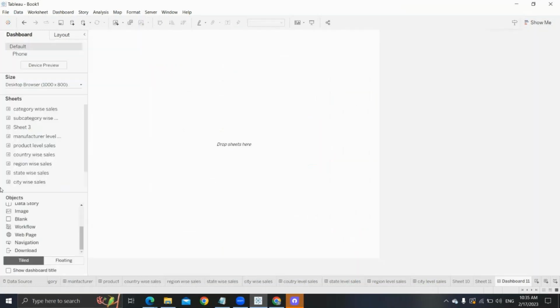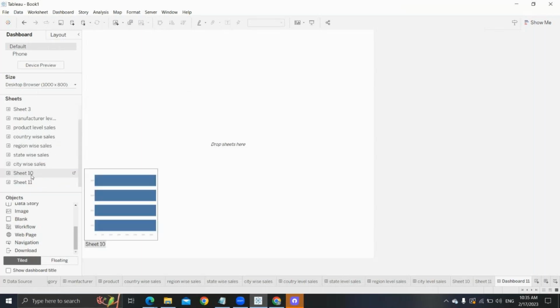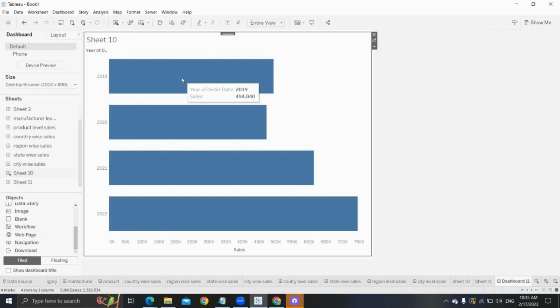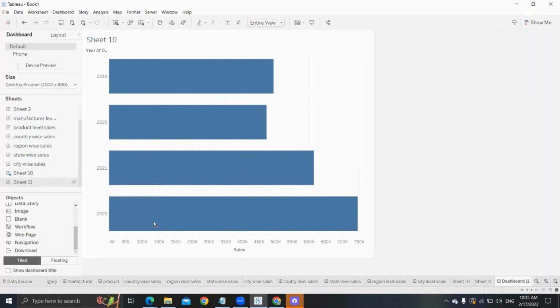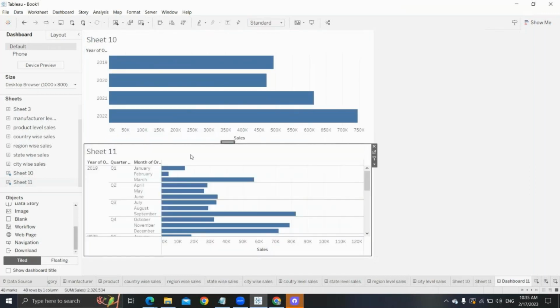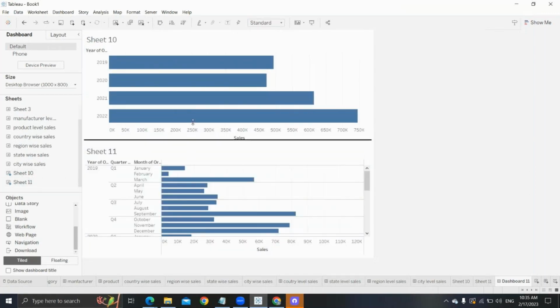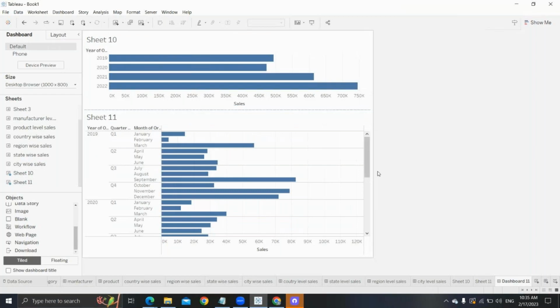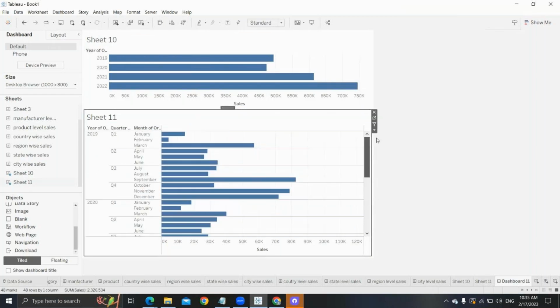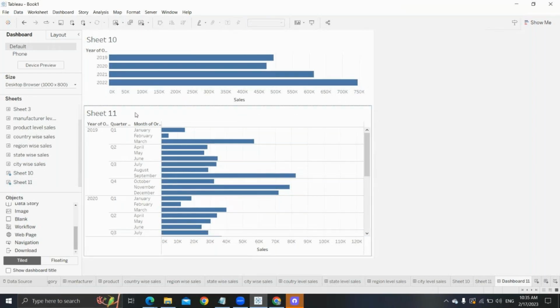Can I drag these two onto the dashboard? Drag that here, year level sales, and this is month level sales. So I can have both the sheets in the same dashboard, but I want to create an action between these two sheets.